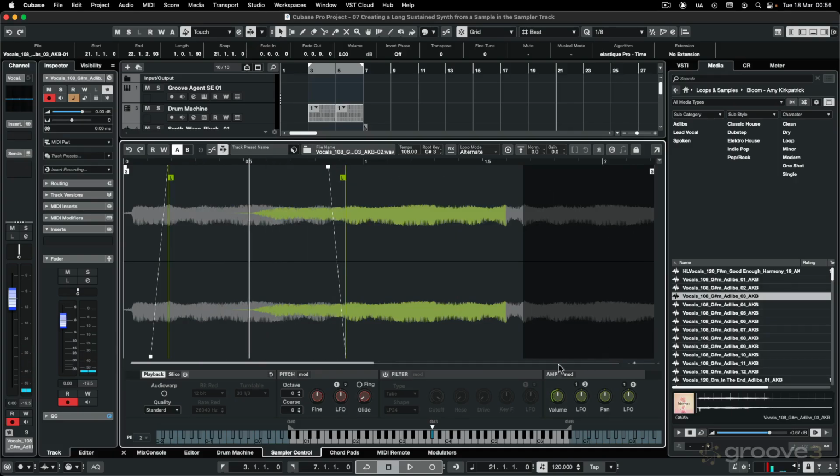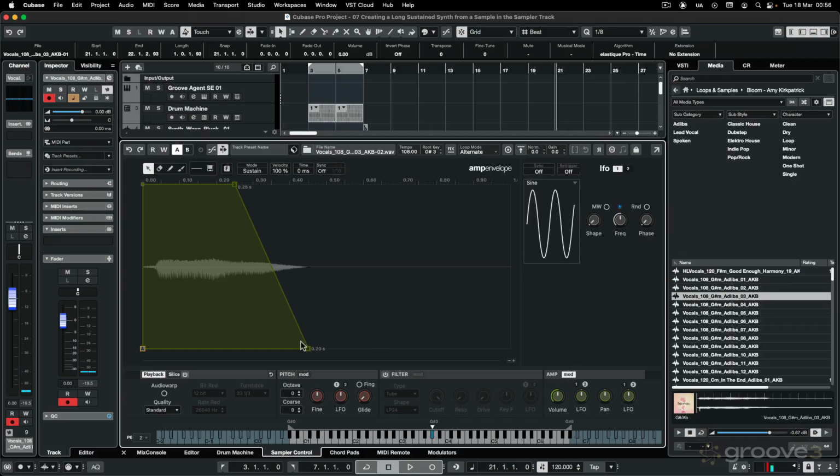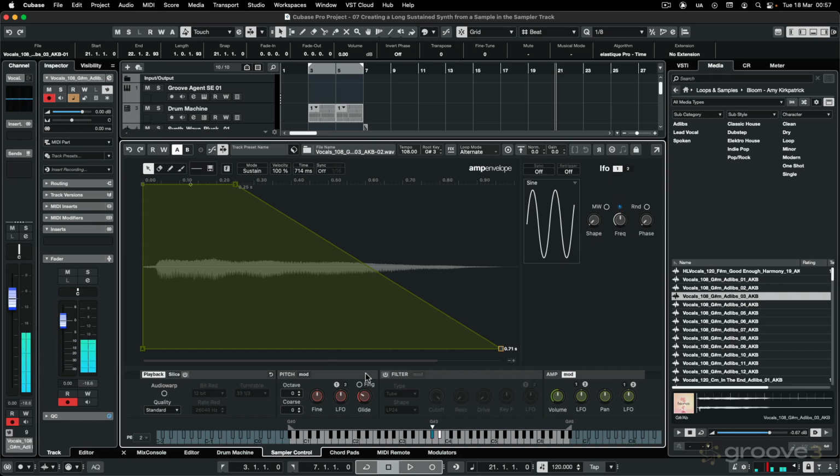As well, we're going to go into the amp envelope and extend that release time out so it is much longer. Now let go. It tails off like that. Now let's do some other modifications to the sound. For the pitch, I definitely want some glide on that. So I'm going to play a note and then glide into the next. And try a chord.